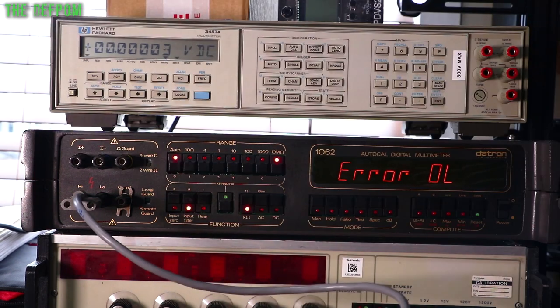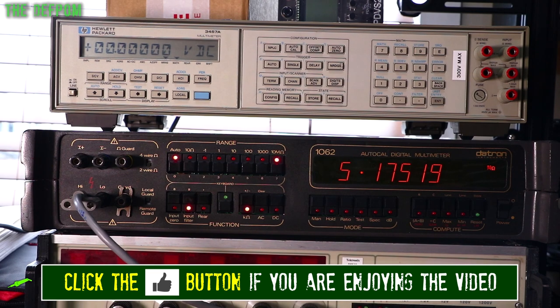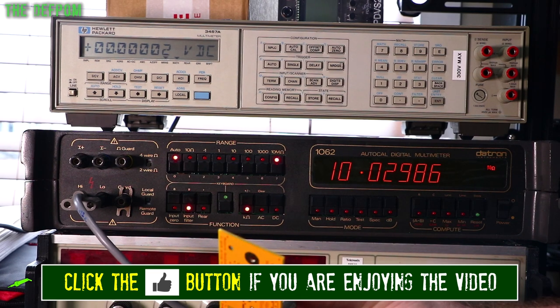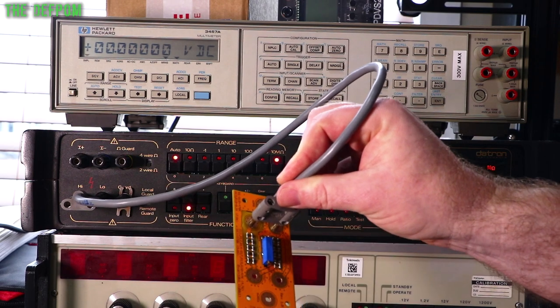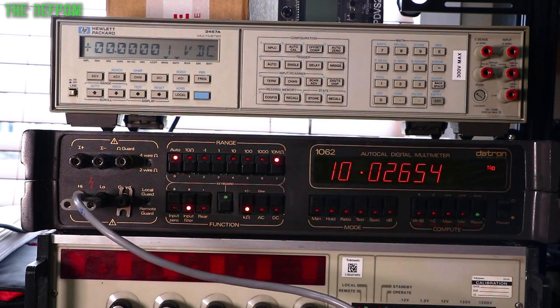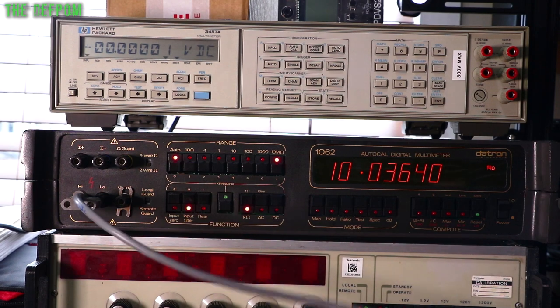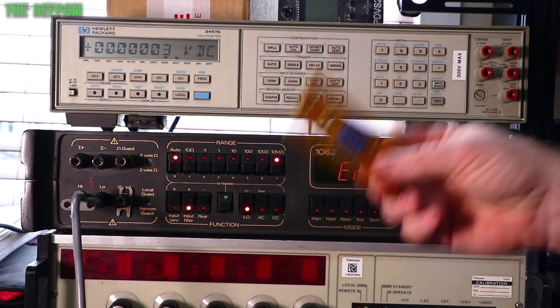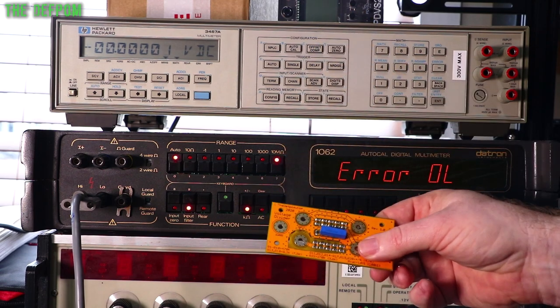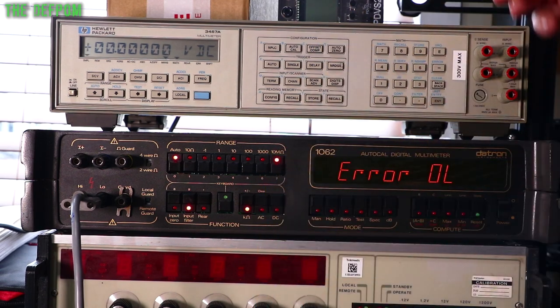And this other board here, which I built today, is 10 meg, thereabouts. Well, that's not perfect, but it's thereabouts, because the resistor chain here wasn't quite right. It's slightly over, so I had to compensate a little bit with the other one as well. So it's slightly over 10 meg. Not perfect, but close. So this one has much more loading on the input of the meter than this one. So we'll see what these do to the actual readings, okay?